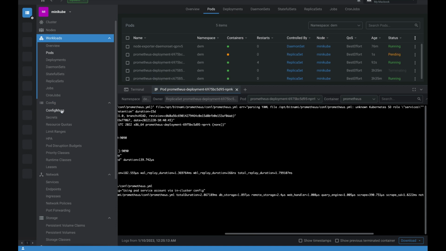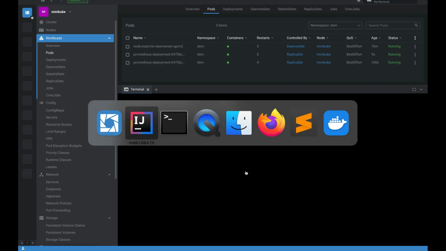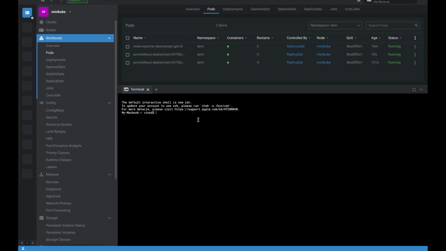Okay, I think things are changing. Okay, fine. So the change that we applied, from services to service, is applied, and then the pods are created.